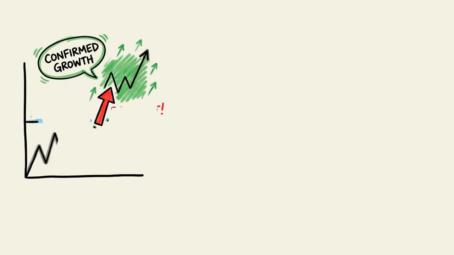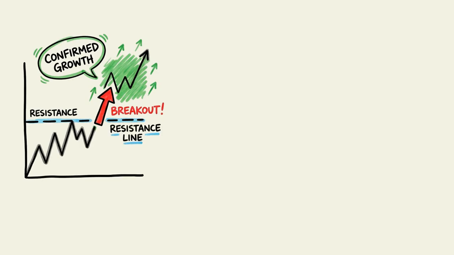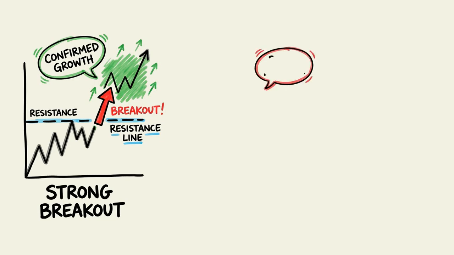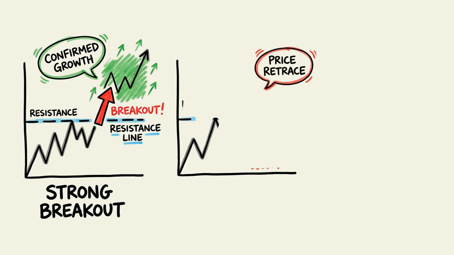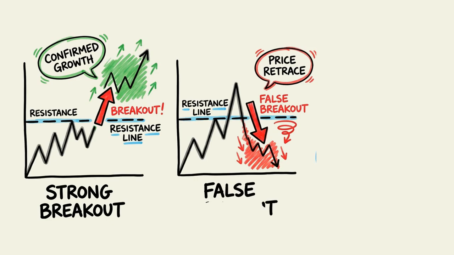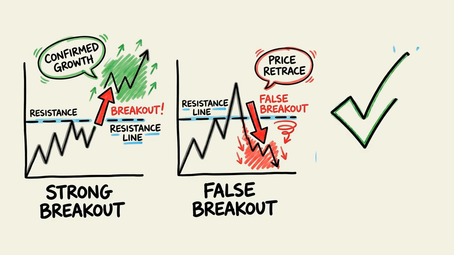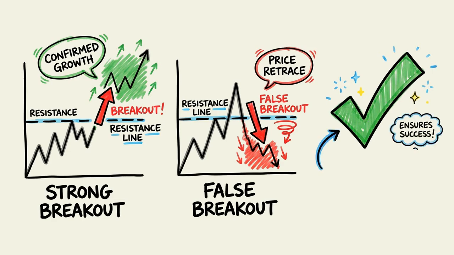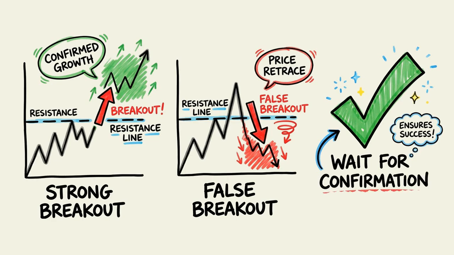Now let's talk about breakouts. When price breaks through a major support or resistance level with strong movement, it can start a new trend. That is called a breakout. But not every breakout is real. Sometimes price briefly moves above a level, attracts excited traders, and then quickly falls back down. That is called a false breakout. These moves can trap impatient people who jump in too early. This is why confirmation matters. Instead of reacting to the very first move, it's usually smarter to wait and see whether price can actually stay beyond the level for a while.